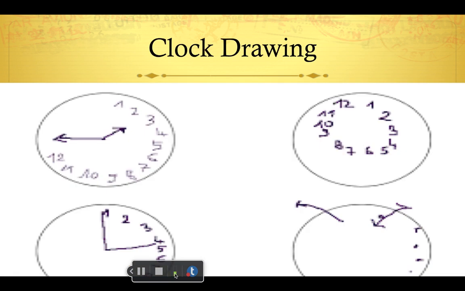So one of the things we can do for cognition is to use a test. There are several different kinds of tests we might use, and they each have benefits and downfalls. This one's called the clock drawing test. It's a pretty handy test that you can do very quickly. You ask your participant to draw the hands of a clock. You can have the circle there. You don't have to. It's up to you.